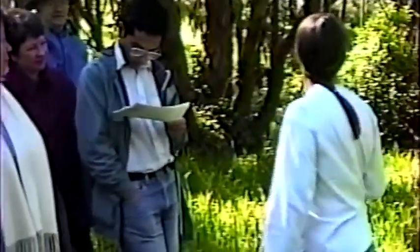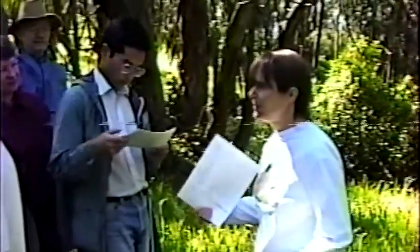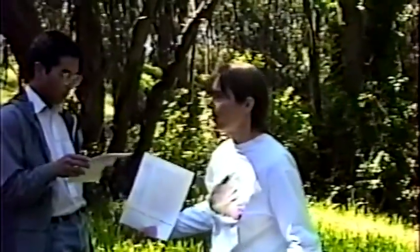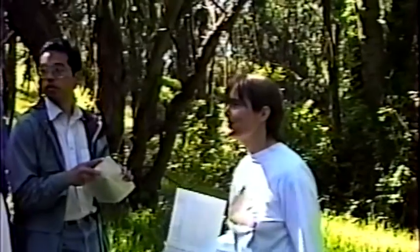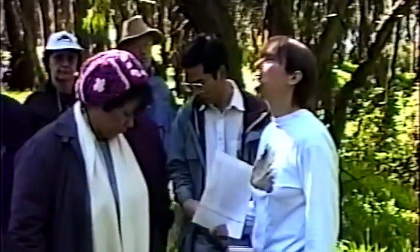And he mentioned at that time that the toyon was just apparently introduced on the hill by birds, which anything with a red berry tends to be when it's dispersed by birds. And now it's actually quite a common shrub under the eucalyptus. One of the things that people sometimes say is that nothing grows under eucalyptus.